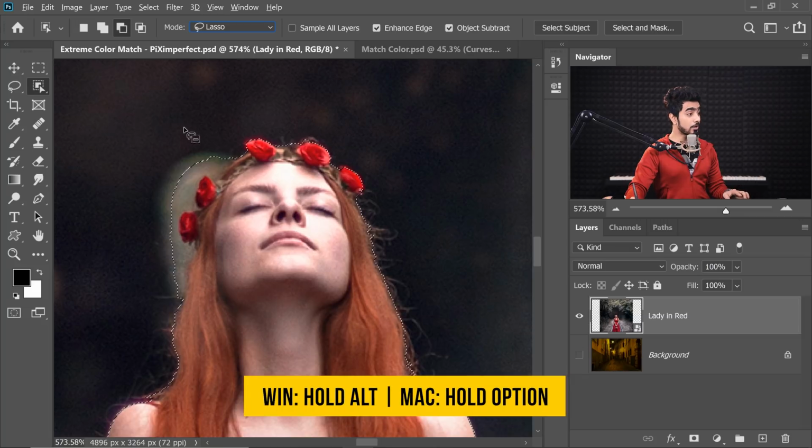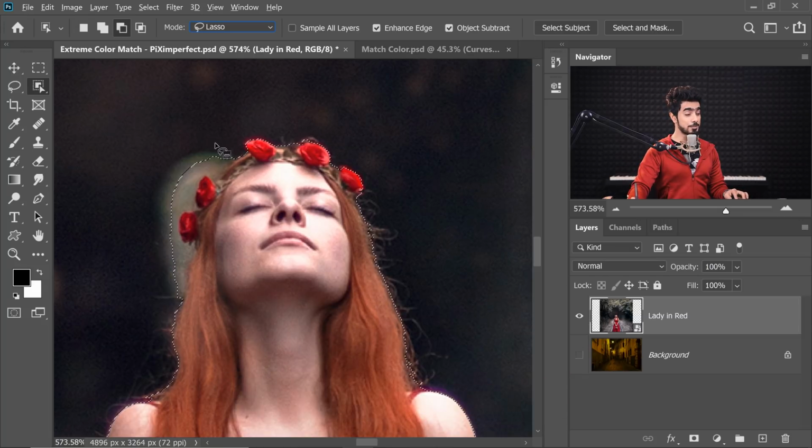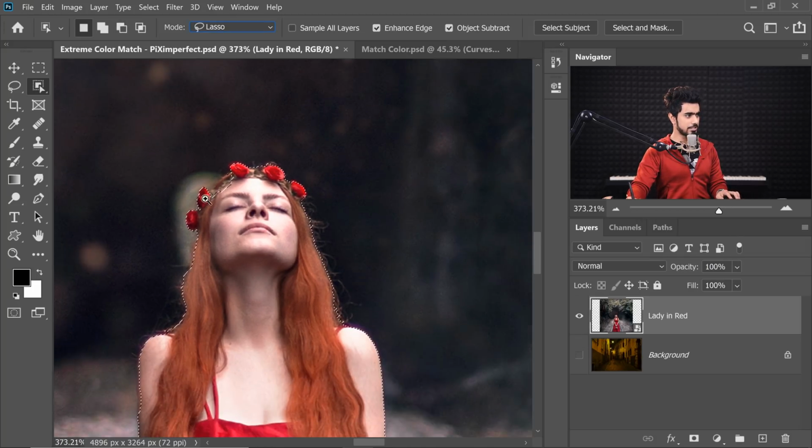All right, so hold the Alt key or the Option key. See, it turns into minus. So I can just roughly say that this is not a part of selection. You don't have to be accurate with the edges. It does a pretty good job with it. So once you do that, it will do some calculations, and have a look. It does a pretty good job.